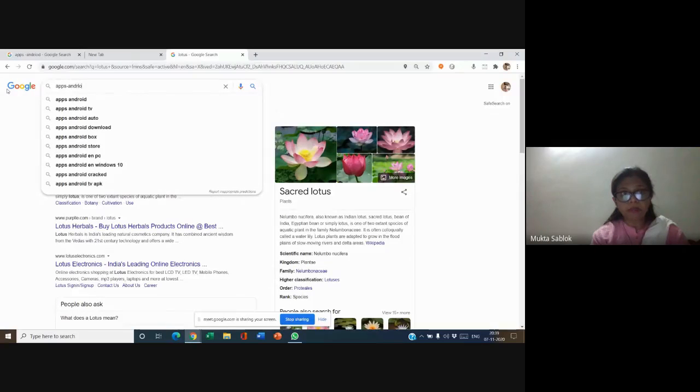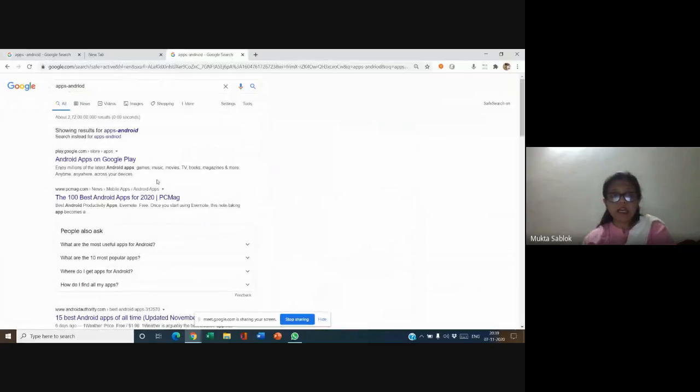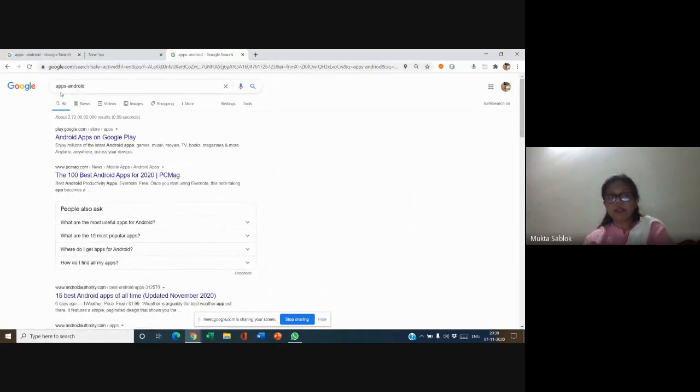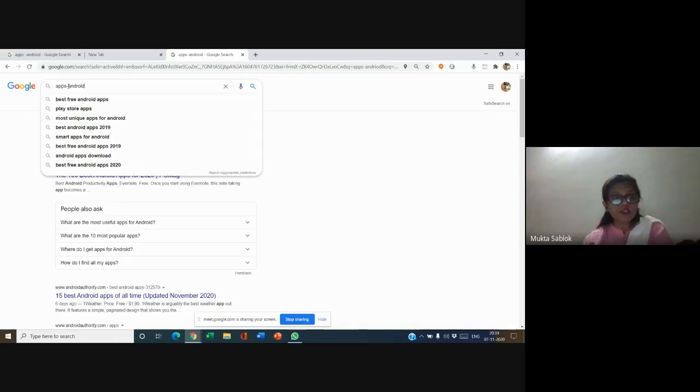I'm just giving apps minus Android. That means apart from Android, it will give you all the other apps. Minus Android is one search modifier which you can use if you want to remove something from the search result.